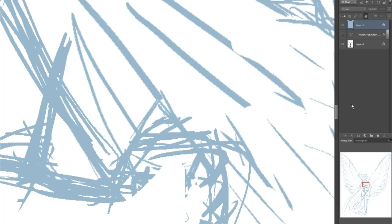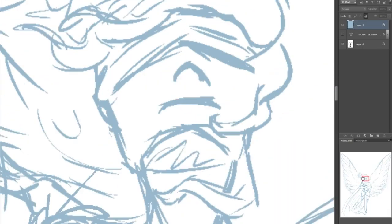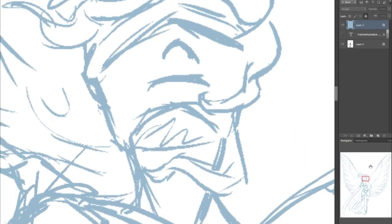I'm just going to read you what they said. They said, the head, I can't seem to make it look like she's looking up, so we're going to be doing that. The wings, they're just kind of there. The folds in the clothes, they don't look right, and the overall feel of it, they want it more dramatic. Okay, so that's what we're going to be doing.